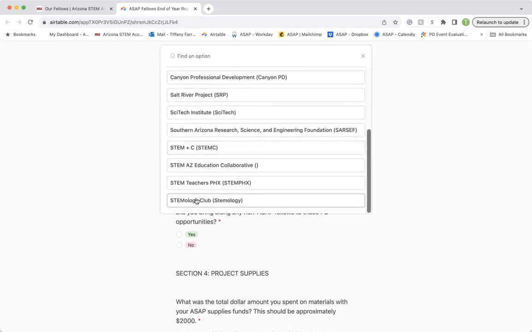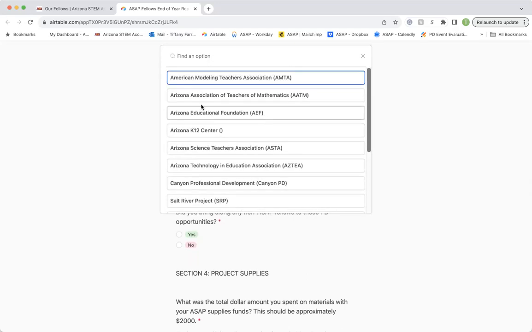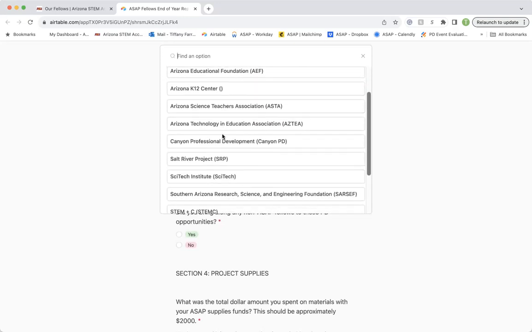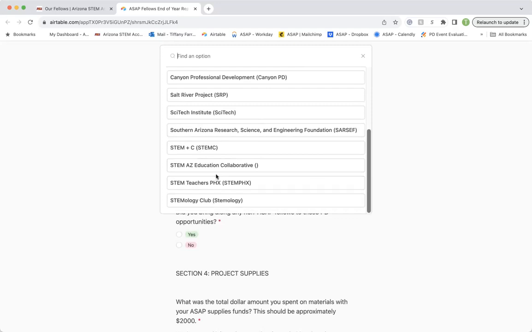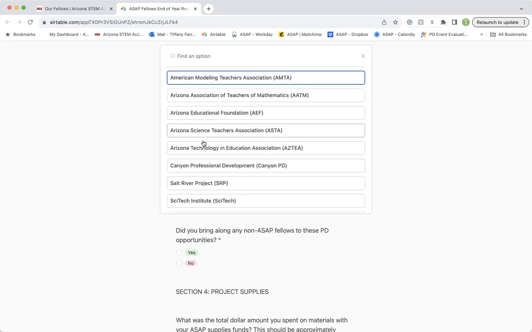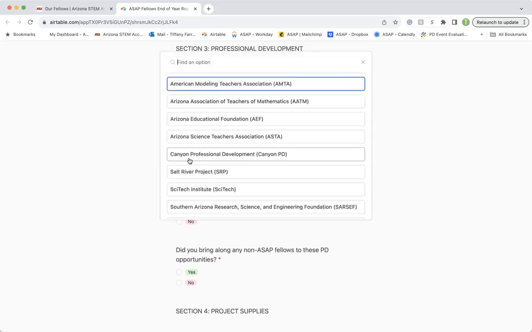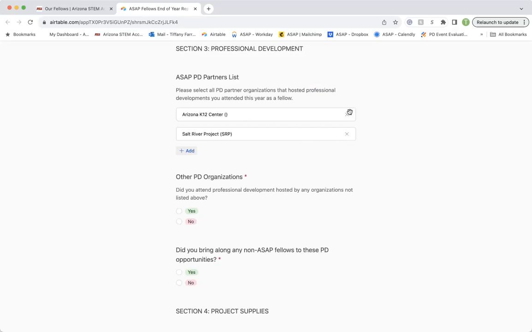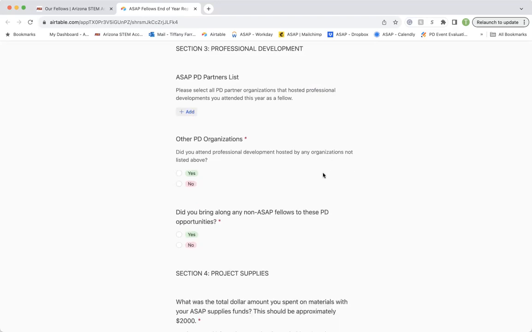This is just a brief example of some of the PD partners in the year 2 end of year report. This will probably be a more extensive list. But yeah, this is just an example of how you can add multiple partner options that you actually were able to attend.